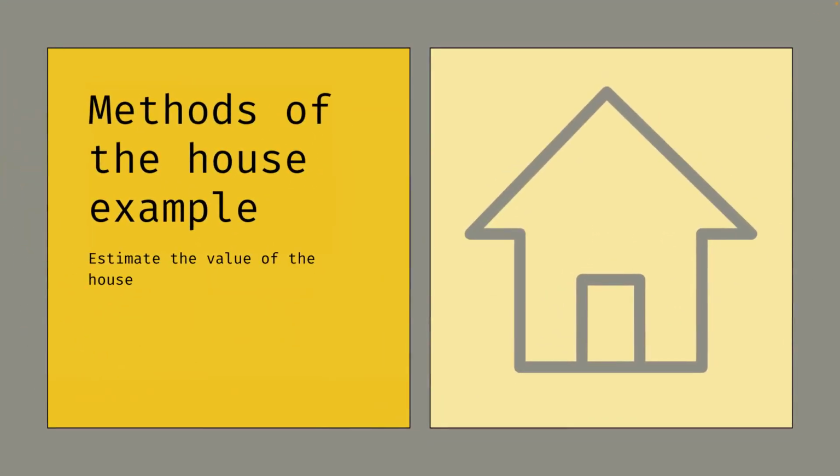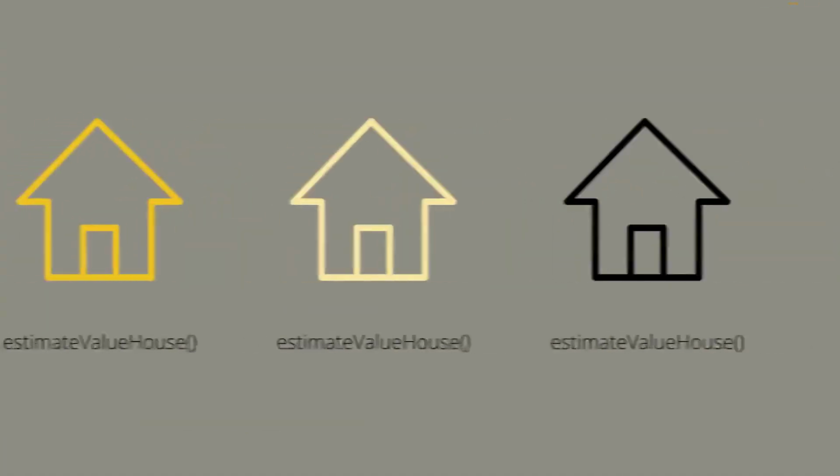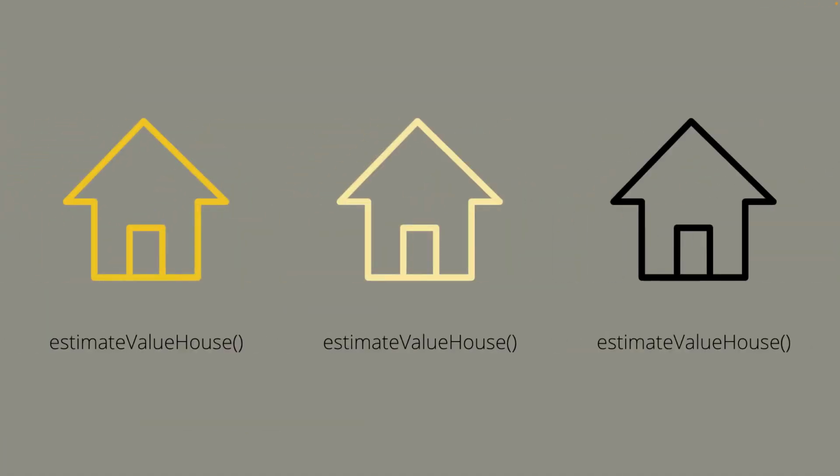Not only can classes have properties, they can also have methods. Again, let's start with our house example. Methods are things that can be done on the house. We have special methods that give access to the properties and allow us to get them and update them. These are called getters and setters. But we can also do different things on the house. For example, estimate the value of the house. This method belongs to the instance, meaning that the estimated value is going to be different for every instance of the house. Clearly, we need an instance of the house to determine its value, and depending on the properties, the value might actually differ.